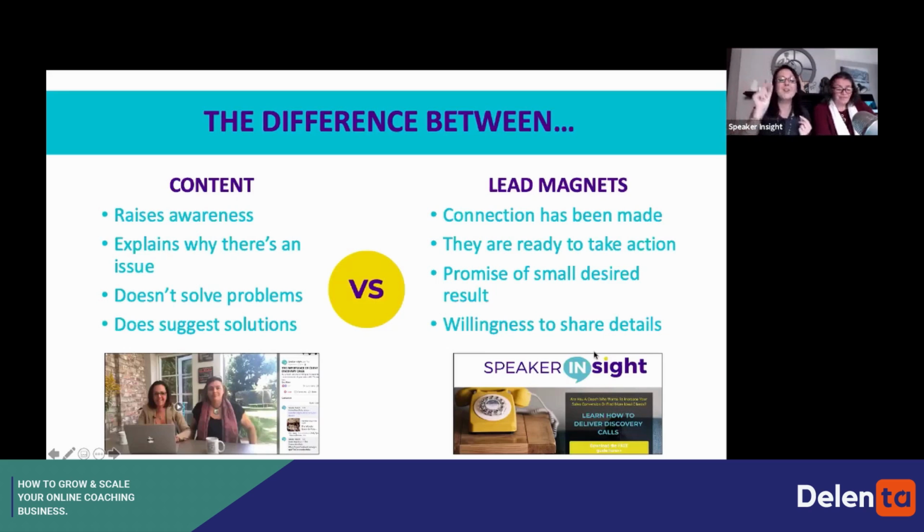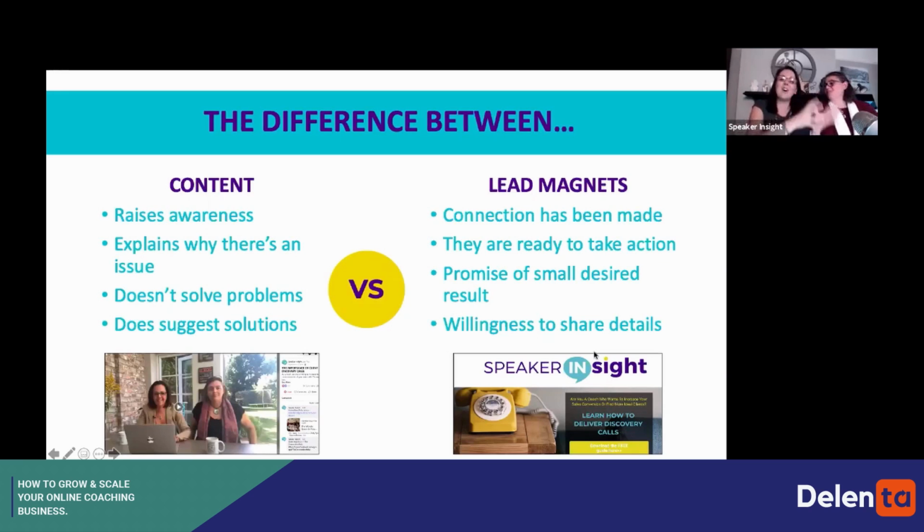But you don't solve the problem in the content. All you do is you raise awareness of why they have it and give them some tips, and give them an outline or a roadmap of what they need to do in order to go to the next steps, but don't take them all the way to the end. To some people, it can actually feel like you're giving them the full answers, but you know there's more. So your job is to gauge what the more bit is.